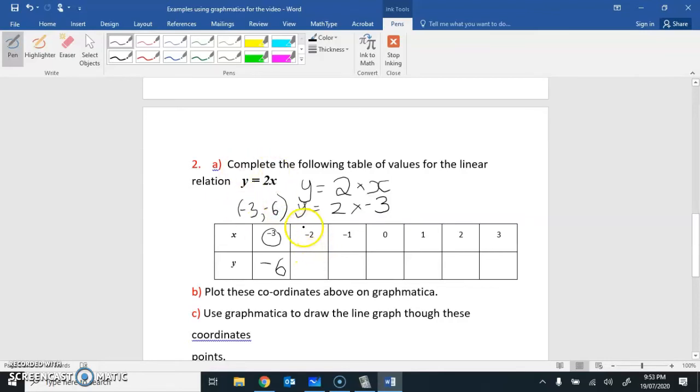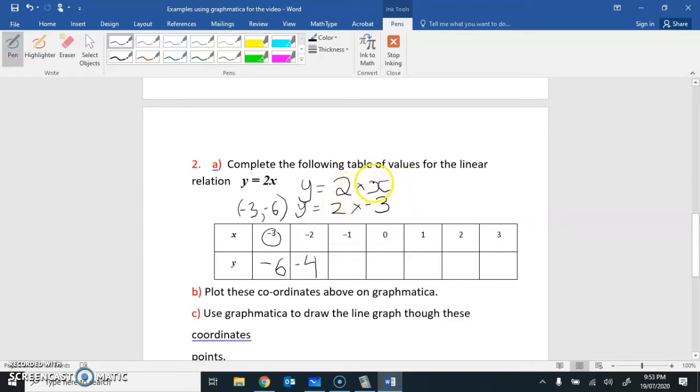So then we sub in minus 2 where x is. So 2 times minus 2 gives us minus 4. Then the next spot for x, we sub in x equals minus 1.